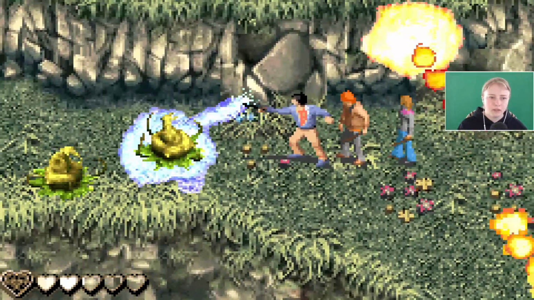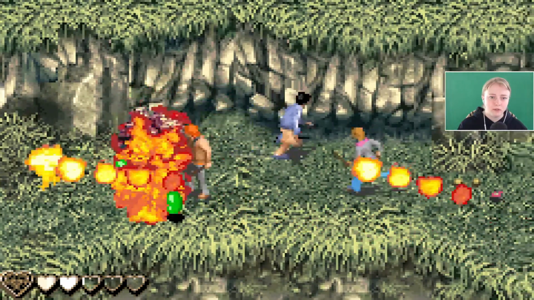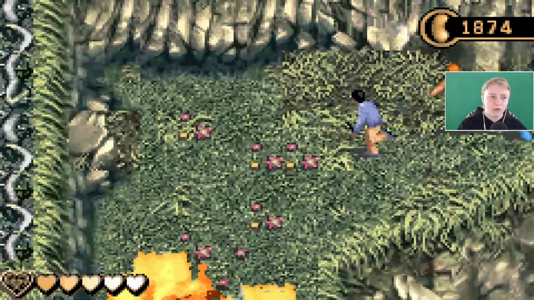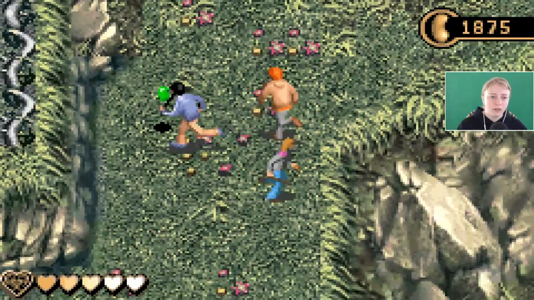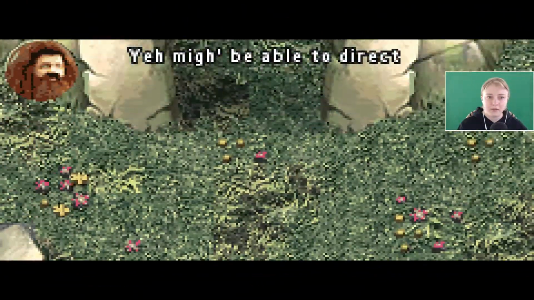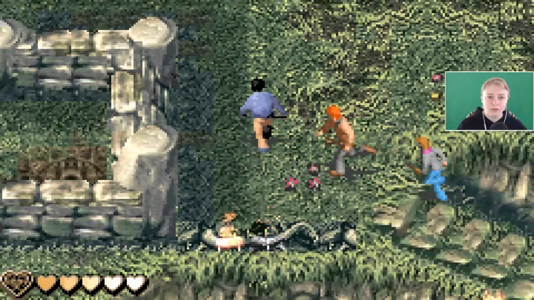Oh. Okay, let's not just burn things because we can. It's only burn if we need to get past. Jesus Christ. Oh my god. Yeah, we totally needed those frogs. Holy crap, dude. Hagrid risking our lives once again on a mission. Like getting those fire seats in the PlayStation version. You might be able to direct the screws into the enclosure with incendio. Okay, so that is the screw.